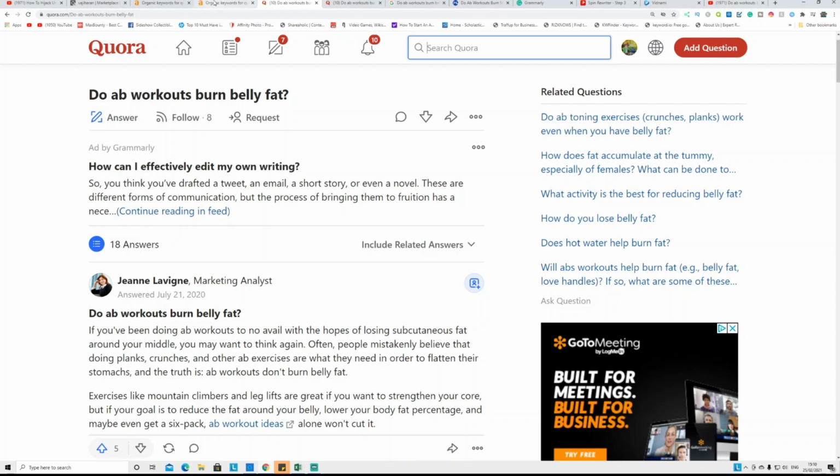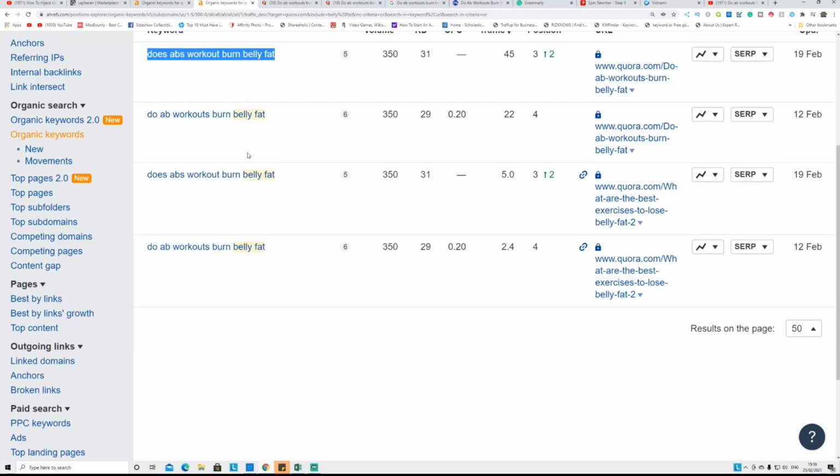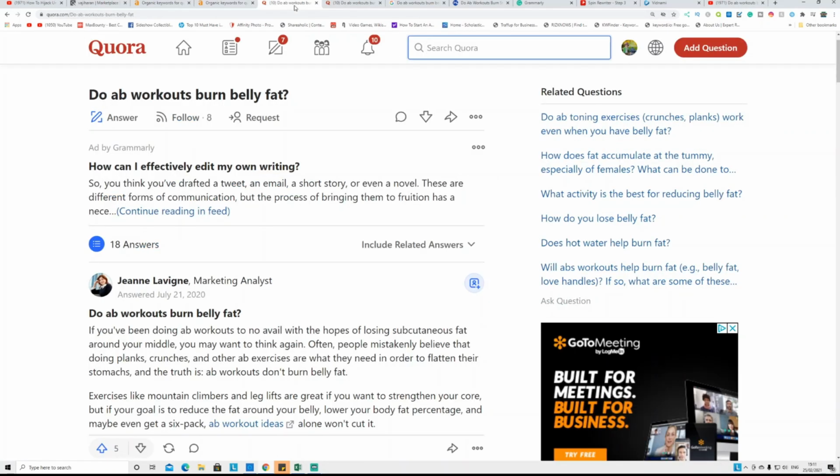So after you filter, for example, these are the keywords that are ranking on Google. What you have to do is find a keyword or the questions people are asking on Quora that have a lack of answers. For example, 18 is good, or you can go with 20 or 6, 7, something like that. So you can find a question people are asking on Quora that has a limited number of answers. You can see this has 18 answers, so you can still create very good content and rank.